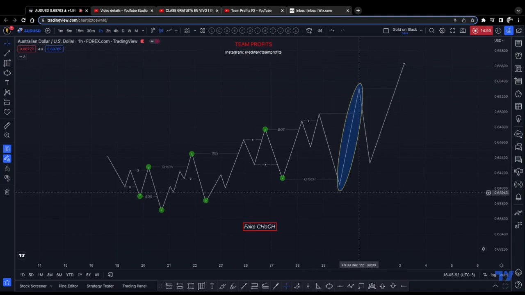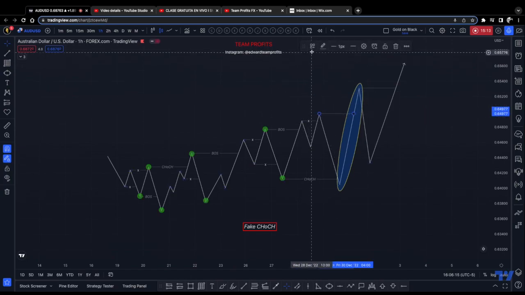They have a lot of different words. They may call it engineered liquidity, whatever, right? But it all comes to the same thing. It's a liquidity grab. The market is taking liquidity below lows, and it's also perhaps inducing sellers to go in after seeing a potential break of this previous low. So just understand that that is actually possible.